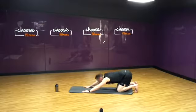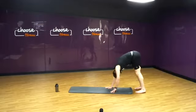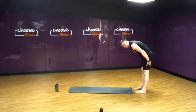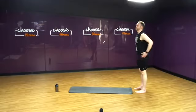I want you to lift to a down dog stretch. Heels push down. Walk back to your feet. And slowly roll back up to standing. So we're going to try that again, yeah? So from the beginning, take a deep breath in, a little bend there.